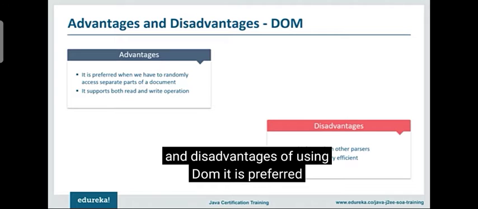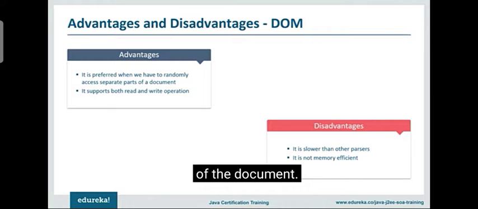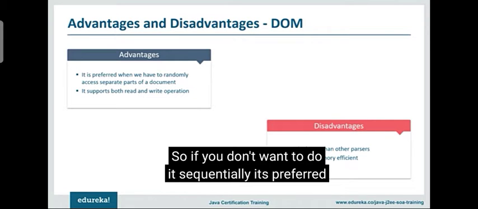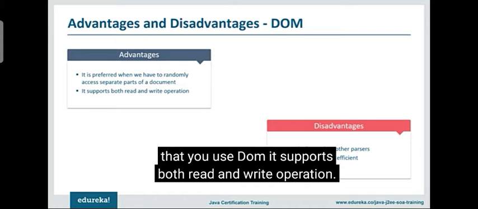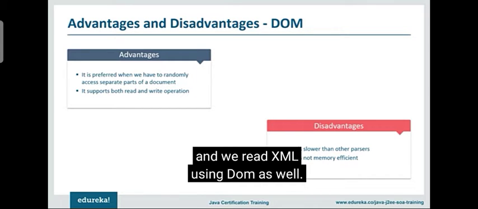Advantages and disadvantages of using DOM. It is preferred when we have to randomly access separate parts of the document. So if you don't want to do it sequentially, it's preferred that you use DOM. It supports both read and write operations. So we created XML using DOM and we read XML using DOM as well.